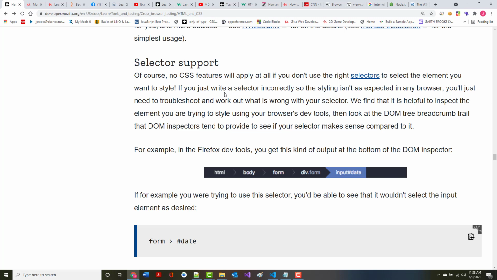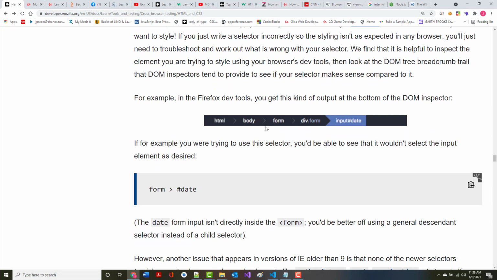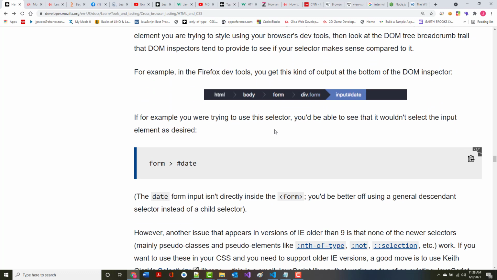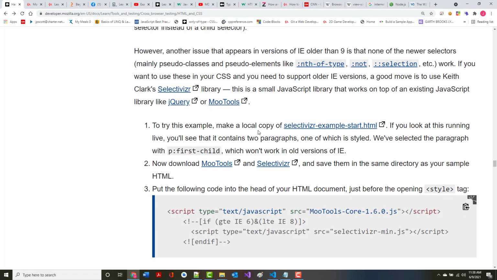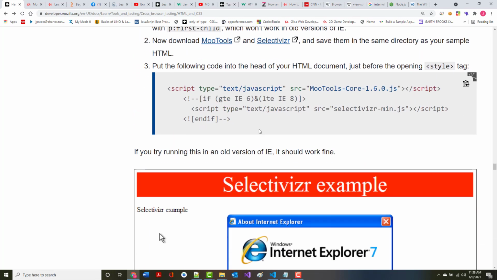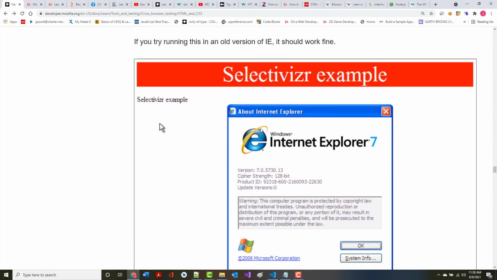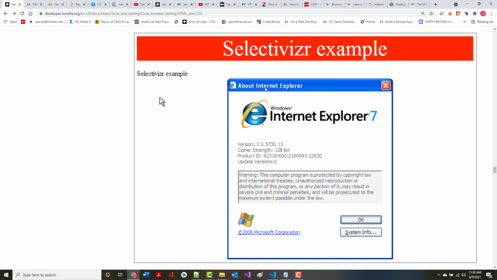If you just write a selector incorrectly, so the styling isn't expected in any browser, you'll just need to troubleshoot. It'll be up to you to fix what the problem is. And they do have an example of it in here. I'm not going to run through the example now. If you run this on an older version of IE, it would work fine.